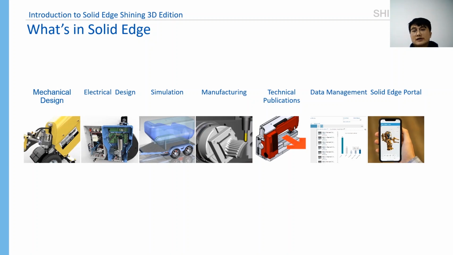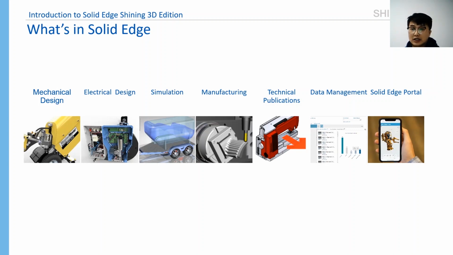Okay, let's just talk about the Solid Edge software now. So what's in the Solid Edge? Actually, as you know, Solid Edge is a complete solution for your CAD work. You can do mechanic design, electric design, simulation, manufacturing, some other things all together in one software. It's actually a PLM platform for your job. Moreover, it's also a part of the portfolio of Siemens PLM solutions, which means if you use this software, it will be very easy to you to combine your work from this software with the other work from other softwares from Siemens PLM like NX.